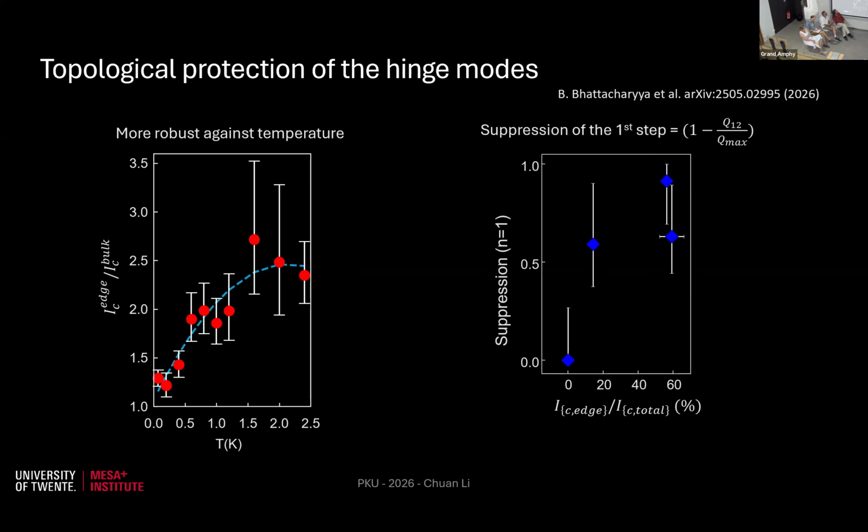So the more edge states we have, the better the fractional Shapiro step result. This is also reproducible because these are different samples. And to some extent also the temperature. Increasing the temperature helps to see stronger edge states because the resistance of the junction changes too. Is it the same? The resistance of the junction changes as mentioned. When you increase the edge states, the junction resistance changes a bit, I think. Yeah, for sure, because the number of channels changes.